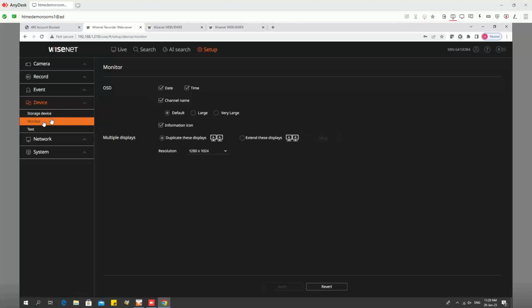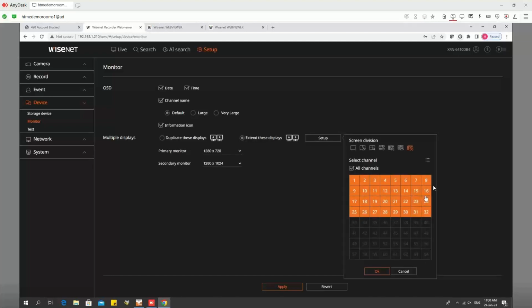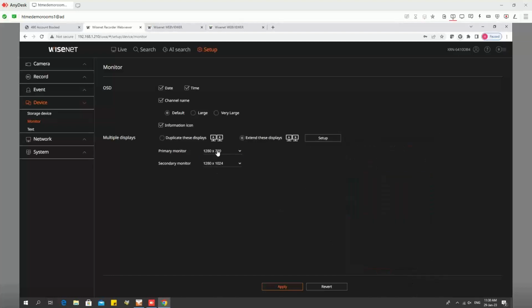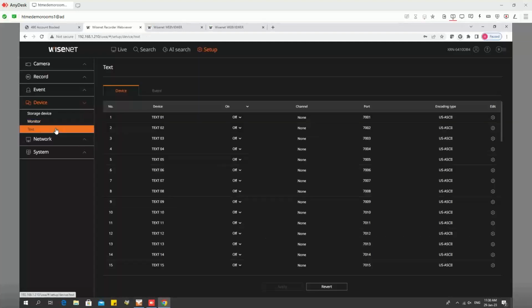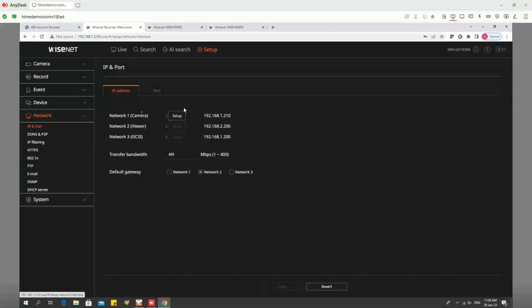Okay. On the monitor, if you connect your monitor behind the NVR, you can configure what to display. You can connect the second monitor. The second monitor, you can configure which cameras to show. The first monitor is always up to 4K, but you have to connect a 4K monitor to activate it. So it can support a 4K monitor. Then next is the NVR supports multiple network ports. You can have cameras on different networks recording on the NVR, no problem.